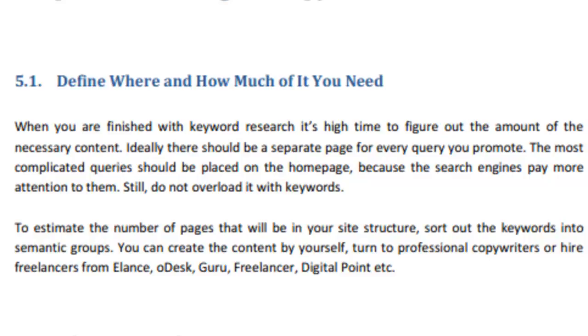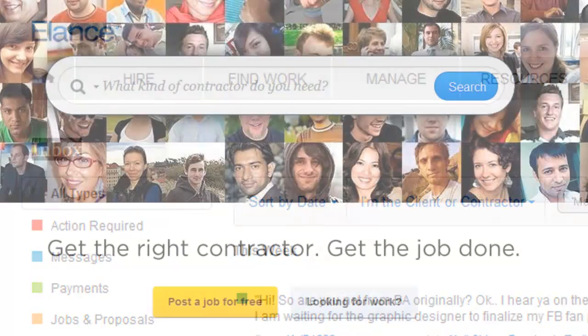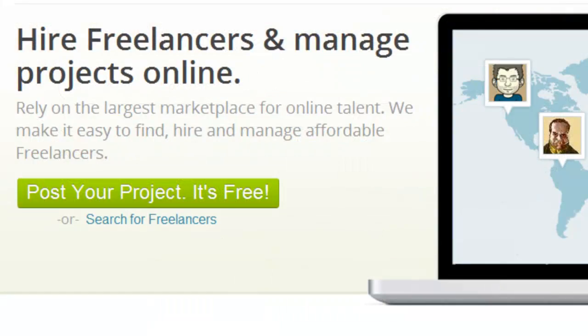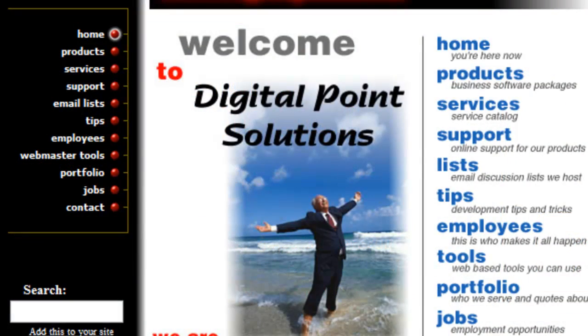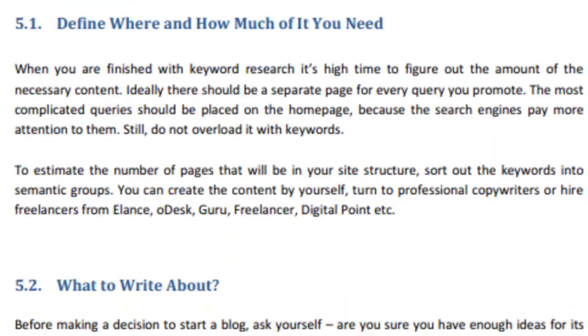There are a number of sites where you can find great services for hire, including copy. Elance allows you to search through and get competitive bids from people around the world. Odesk is similar and offers great copy services. Guru allows you to find independent workers from around the world. Freelancer connects you with an online community of freelancers. Digital Point is also a great connection tool. They are all secure and you can work out any details for your project needs.